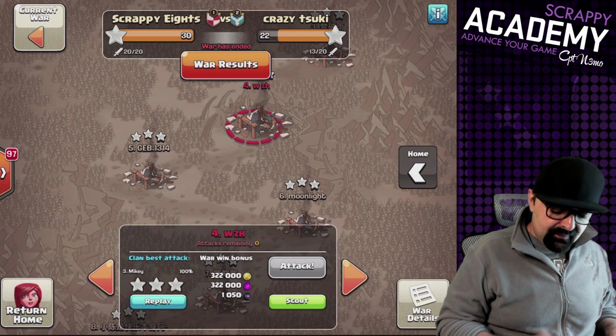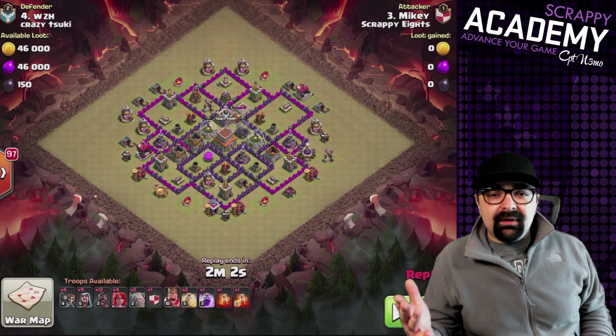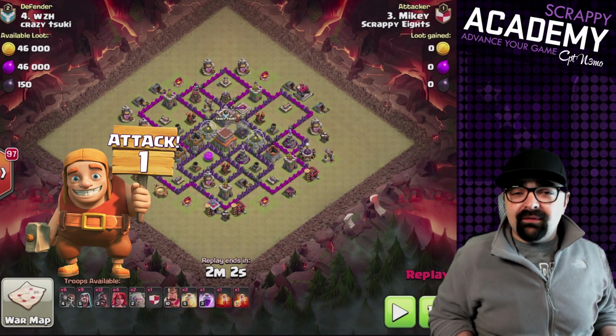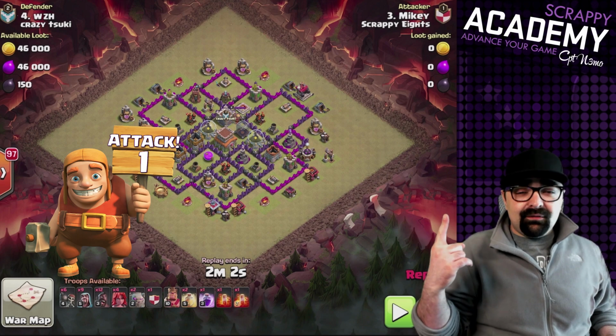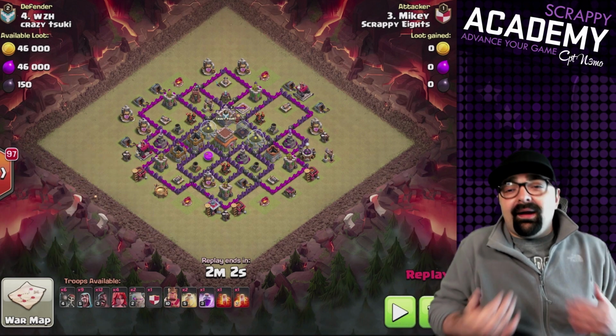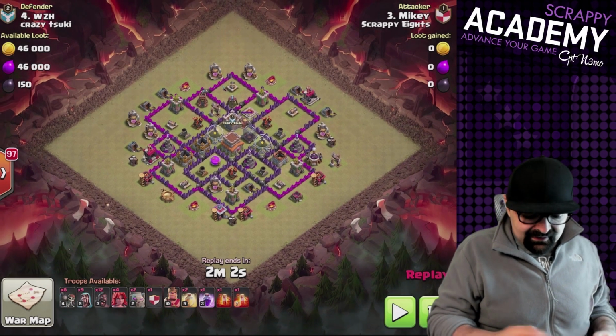The first one right here, we're going to take a look at Mikey. Mikey's going to show us how to effectively run hogs at Town Hall 8. Now that's really important, right? Hogs, and there's a bunch of different variations of hog strategies, especially at Town Hall 8. I'll actually link a different video for you up top or at the end of this one. You should definitely check it out. There's a different variation that I like to run on my Town Hall 8. But we're gonna take a look at Mikey and see how he does over here.